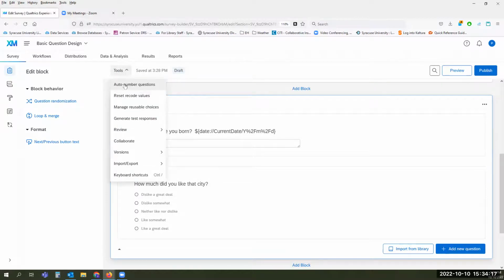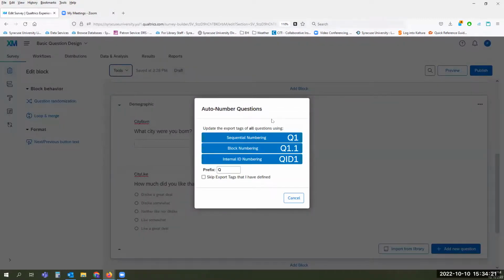I think we looked at auto renumber questions briefly. If you do, for some reason, need to keep it as Q1 and Q2, or perhaps you want to use a different prefix, maybe your code comes and it's Q, but it's, let's say, IT, and you can see how it changes here.